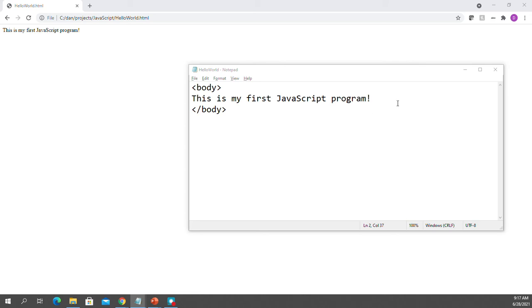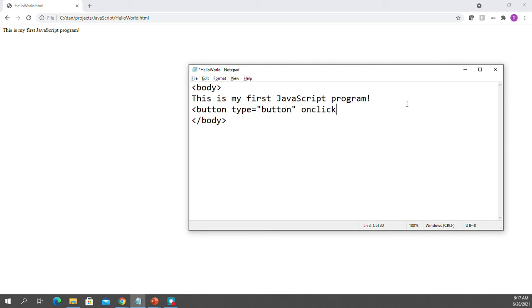My goal here is to show you how to write a simple JavaScript program to display something. So I'm going to use the HTML element called button to create a button. I need to give it a type. The type is button. When I click on it, onclick is an event for this button.